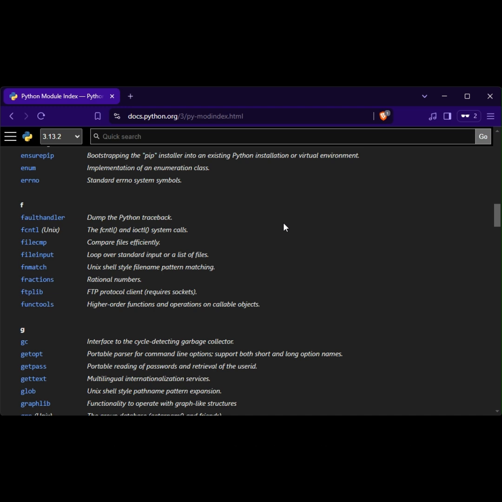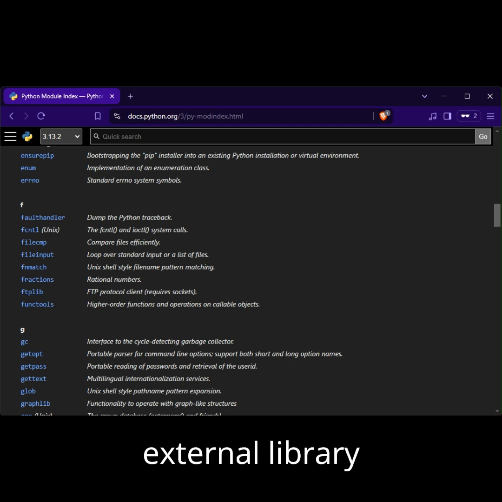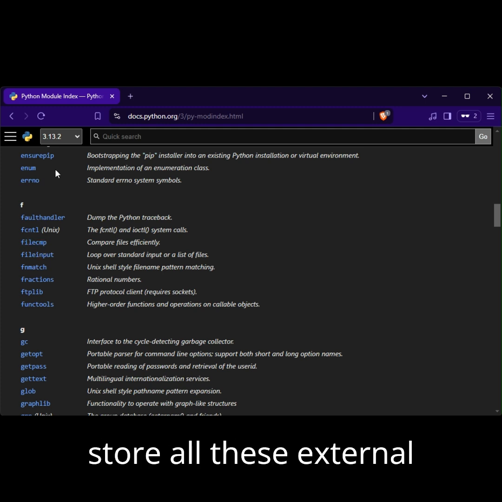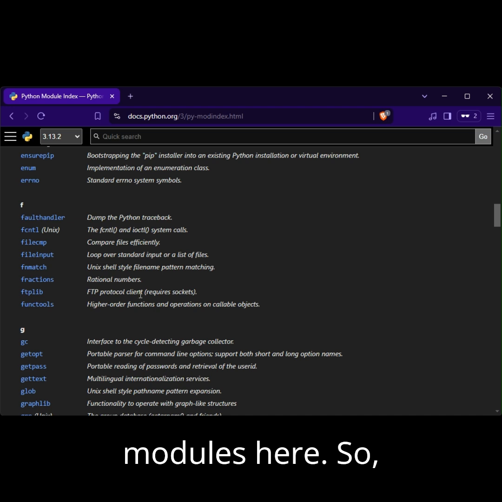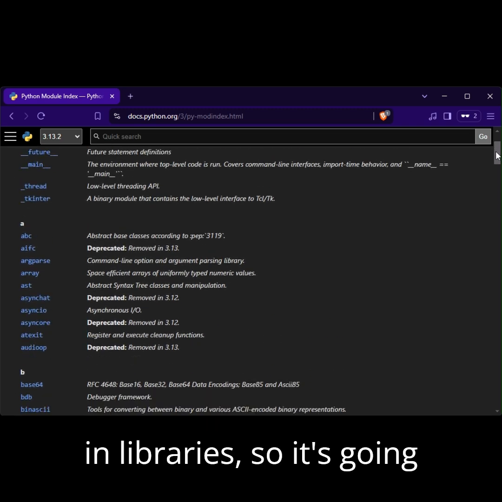Now we have those in an external library, and it'll be in a lib folder, and it's going to store all these external modules here. So a lot of these external modules are stored in libraries.